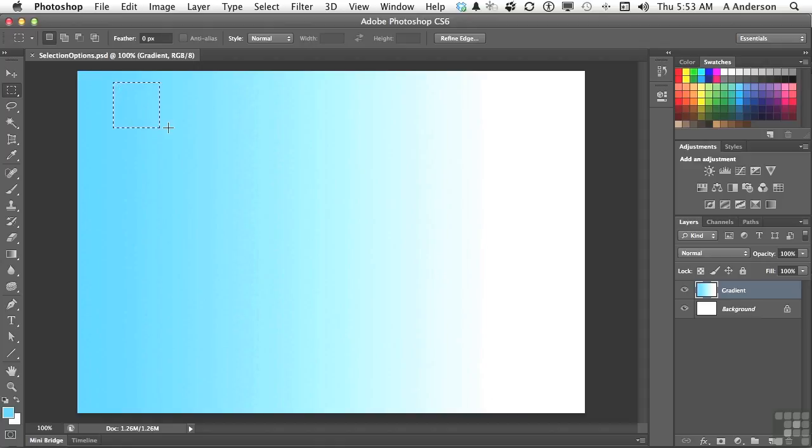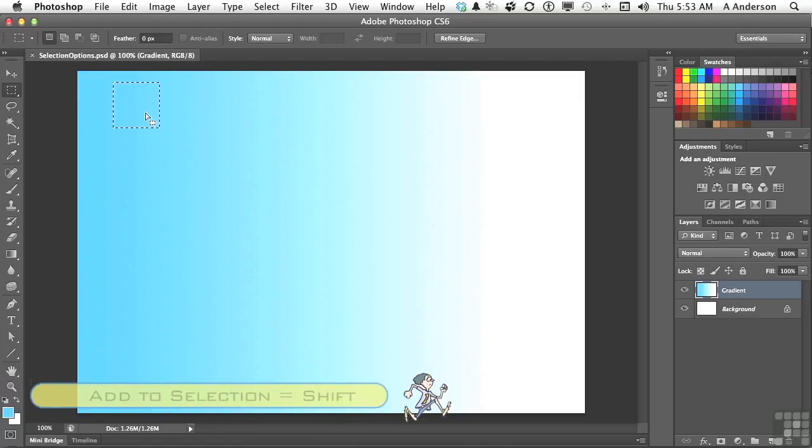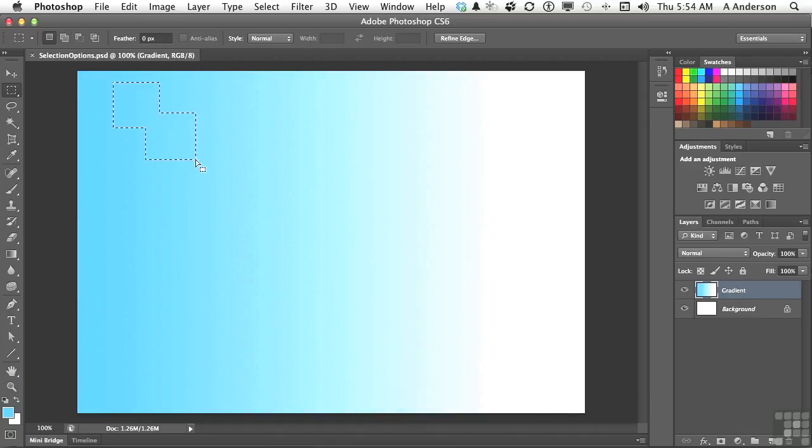If you want to add to a selection using any selection tool, these basic ones, I can come over into, say, the object and hold the Shift key down. You see a little plus sign come up. If I click and hold, it would allow me to add to that selection. If I want to make it non-contiguous, I can come over here. It'll be more than happy to allow me to do it there too.